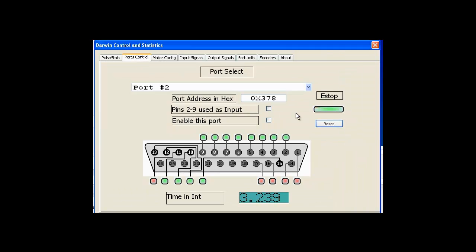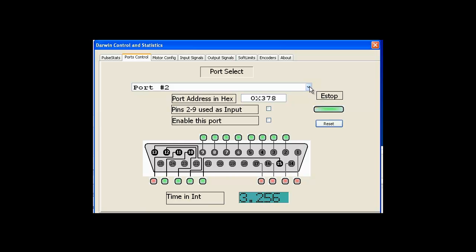Let's go to ports control. Here you can see we have a picture of a printer port, and the color on all these dots around the pins are the real-time condition of those pins. So if you're to feed something in or press a home switch, you can always check it here whether you've got it configured or not, because if it's on a pin, it'll show it in real time. This is before we ever get to the input stage to load input variables. This is a real-time monitor of the printer port itself.